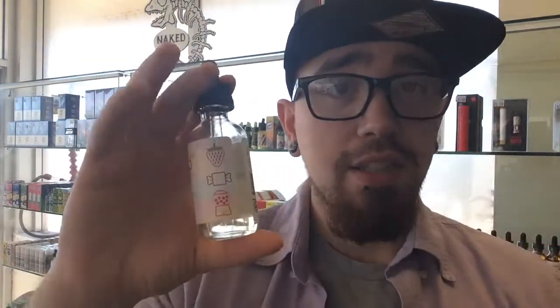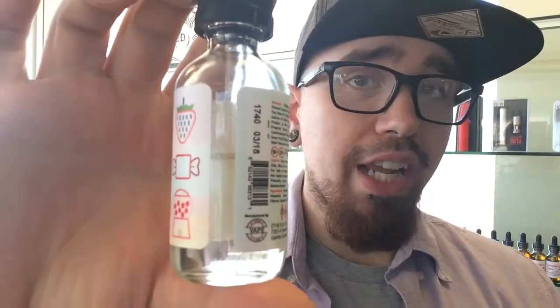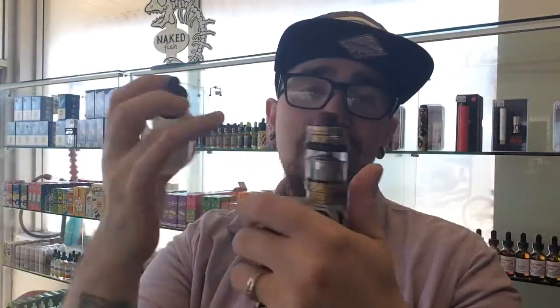I will say, this juice is so good. I got this 60 mil yesterday. It's about half gone already. Now, that is courtesy of the TFE12. Keep that in mind. But I've still vaped about 30 mils in less than 24 hours. About 15, maybe 20 hours total. It's amazing. It really is.